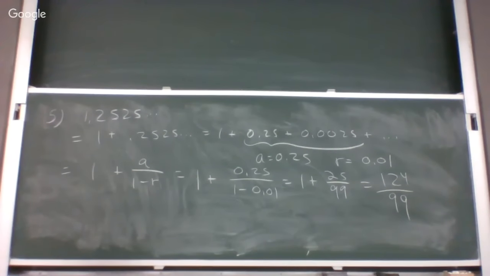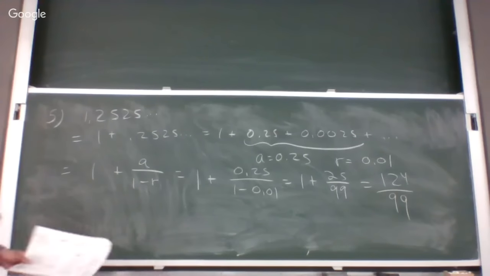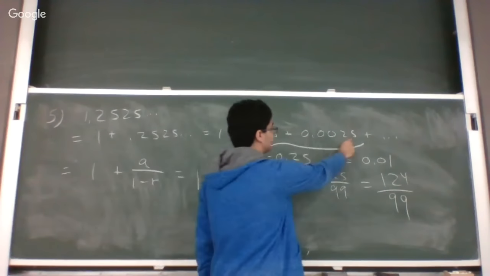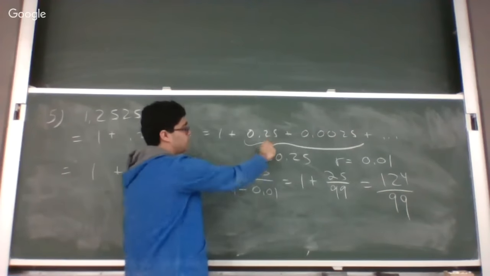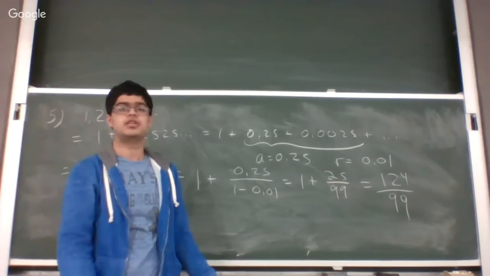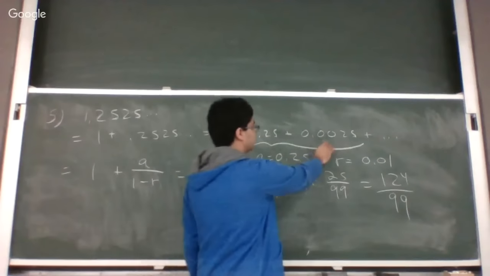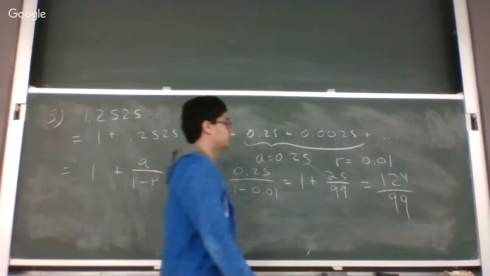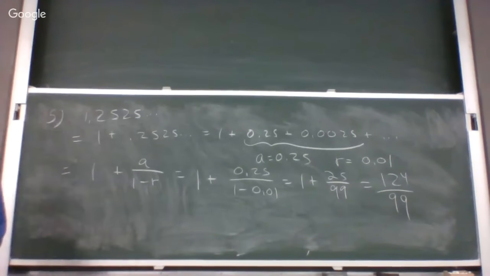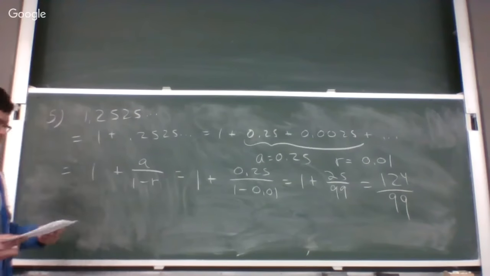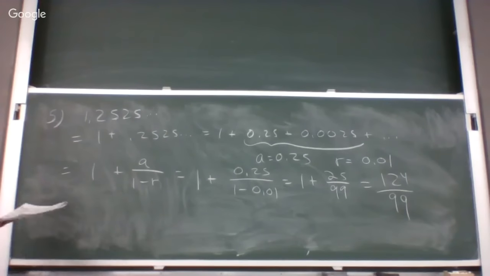Yes? Yeah, so if we imagine this is our first term, we have to multiply by 0.01 to get this term. We added 2 more 0 places, or moved the decimal 2 digits to the left. So we divided by 100 to get this, and we divided by 100 to get the next term. So our R is 1 over 100, or multiplying by 0.01. Any more questions on this problem? And then you can try different versions of it to get more practice.